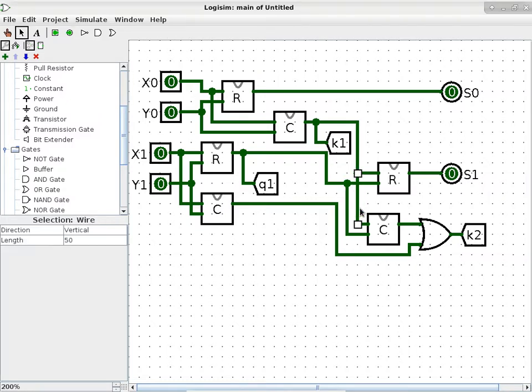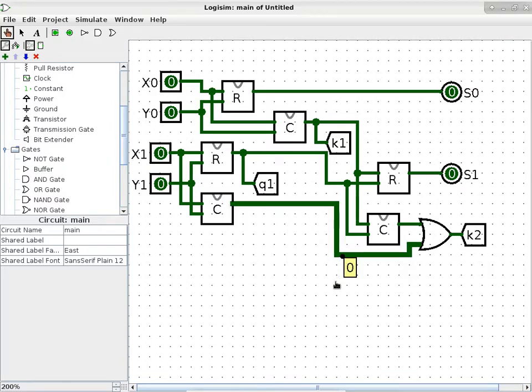So let's track down these wires. When you look at the design like this, if you switch to the finger tool, which allows you to change the values of the input pins, when you're in this mode, if you click on any wire, it will highlight the entire wire. So it's easy to see how components are connected. You can see one side of the OR gate is connected to the output of this carry. The carry of adding y1, x1 contributes to one side of this OR. The other one connects to this carry, which is the carry of adding the result of adding x1, y1, and the carry of adding x0, y0.